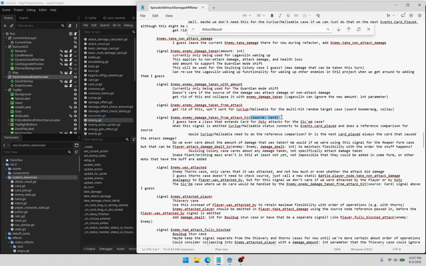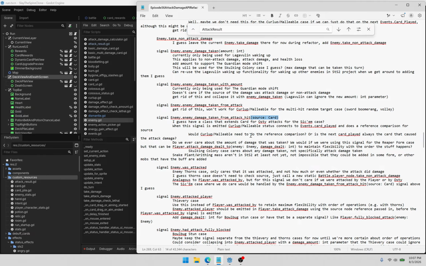Let's say the enemy has the Sikkim debuff. You played Sikkim, and you've got Asti out. On subsequent attacks, the status effect can connect to this signal and know, okay, if we got attacked by Asti again, we need to do something. We need to summon more.